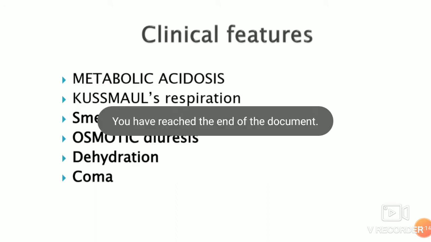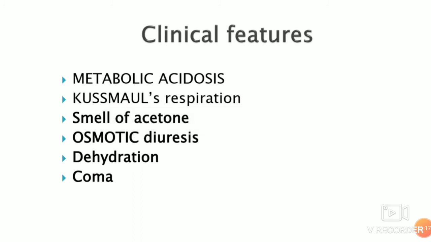Now coming to clinical features. So what happens when there is overproduction of ketone bodies via ketogenesis? It causes a problem because they are acidic in nature. It causes a condition called diabetic ketoacidosis, where there is overproduction of these ketone bodies. It occurs where there is lack of insulin, that is in type 1 diabetes, and also in people with advanced type 2 diabetes, where not enough insulin is present to prevent ketogenesis.